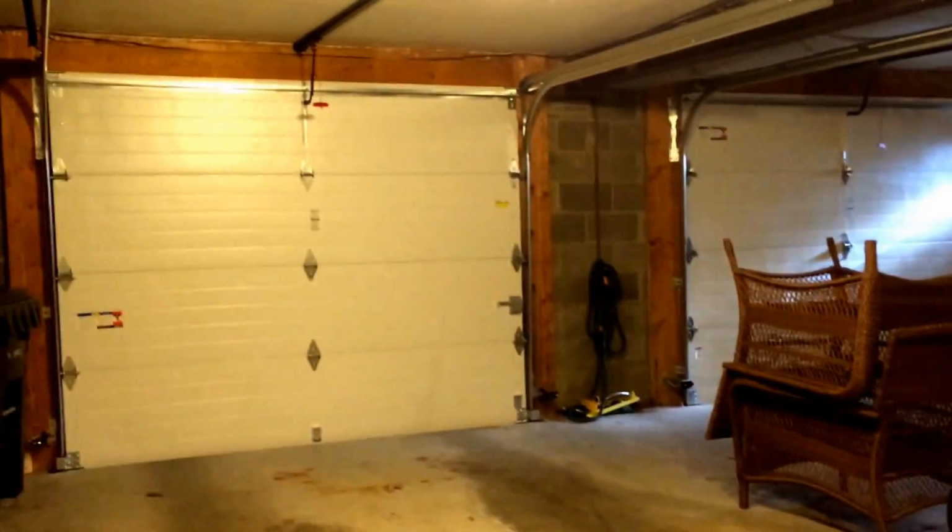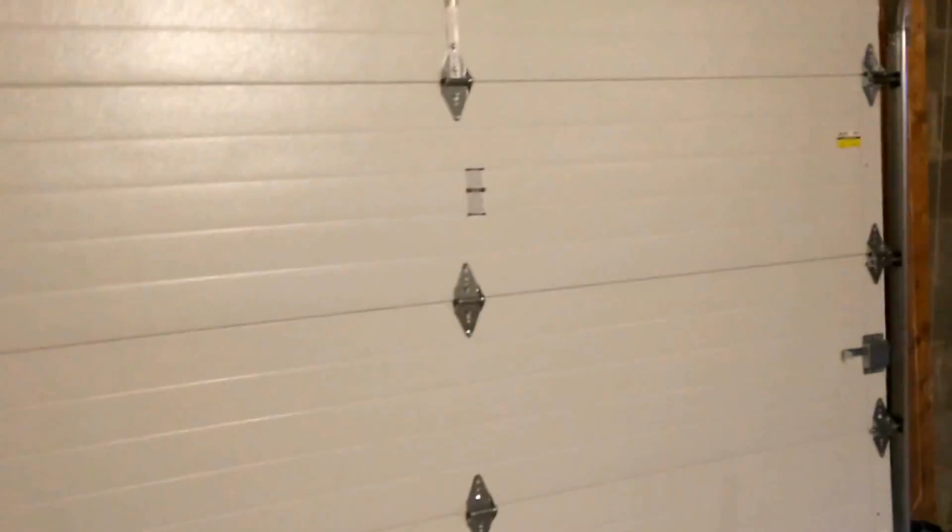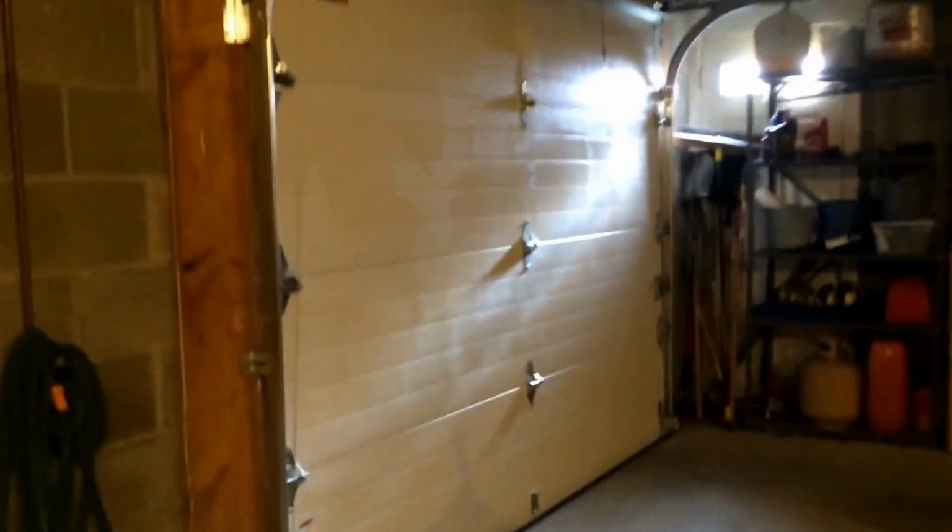Hello everyone, so we just got brand new Clopay Garage Doors. They're pretty awesome and quiet. These just got installed this morning. Actually, the garage guy just left. So yeah, they're really awesome. They're a lot quieter now.